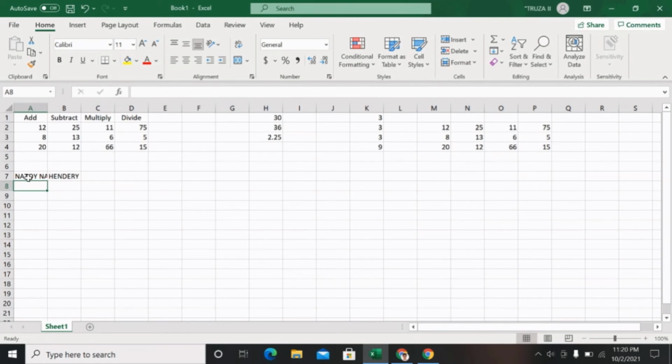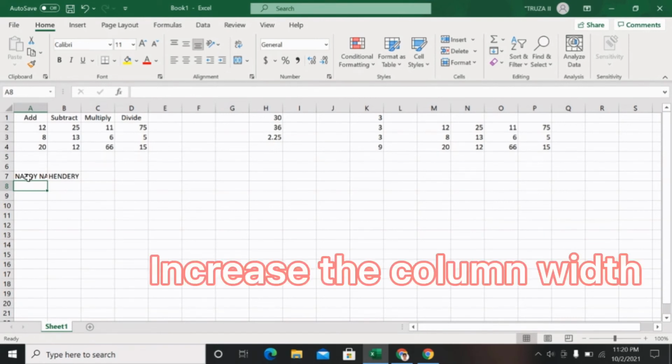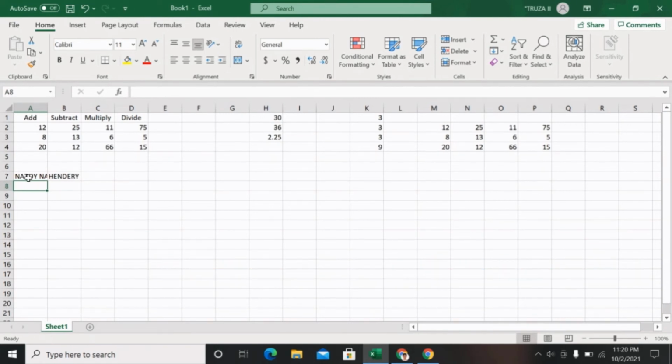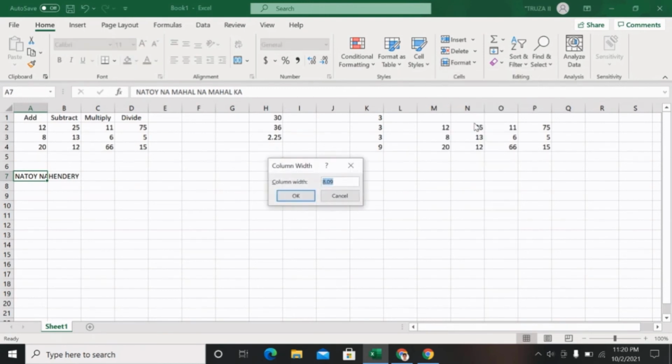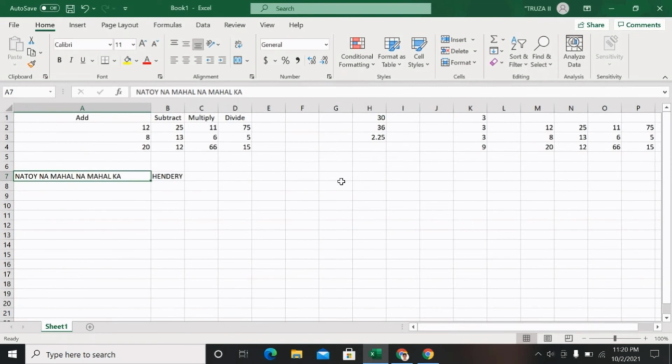To solve this, we must increase the column width. To do that, just click the longer text, go to Format and click Column Width, and the Column Width box appears. Enter the width you want, for example 35, and click enter, and your data is visible.